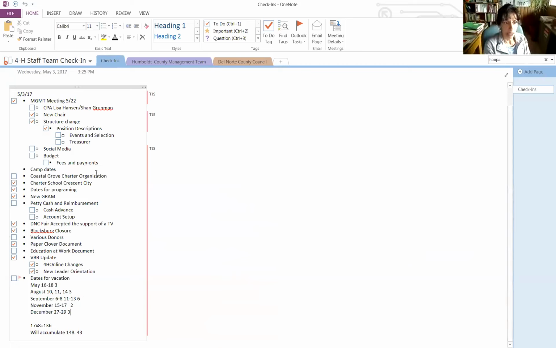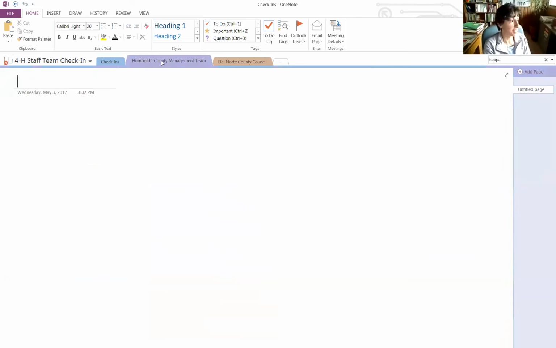He's also put in here, and then he created these little boxes. So he showed me how to do that, but I can't remember how, but I think it's fairly easy. So the little boxes and the check marks are things that he added, which helps a lot. I really like that little addition he put in there. And then under Humboldt County Management Team, there's nothing, but if I synced it, there'd be something.